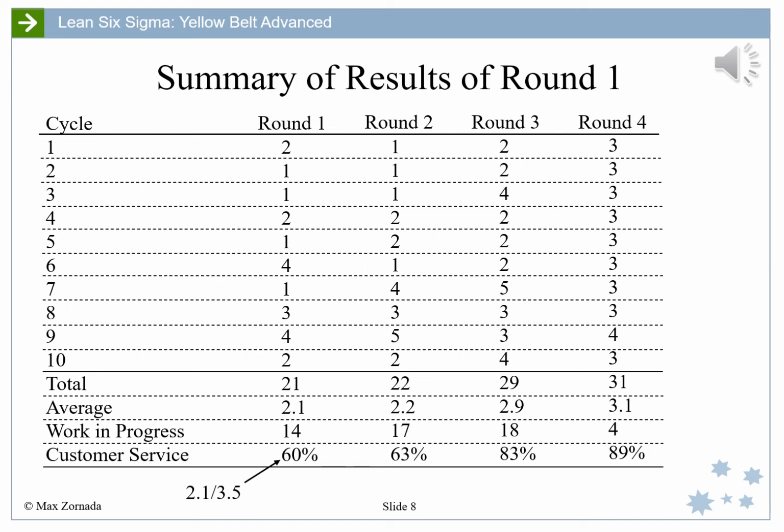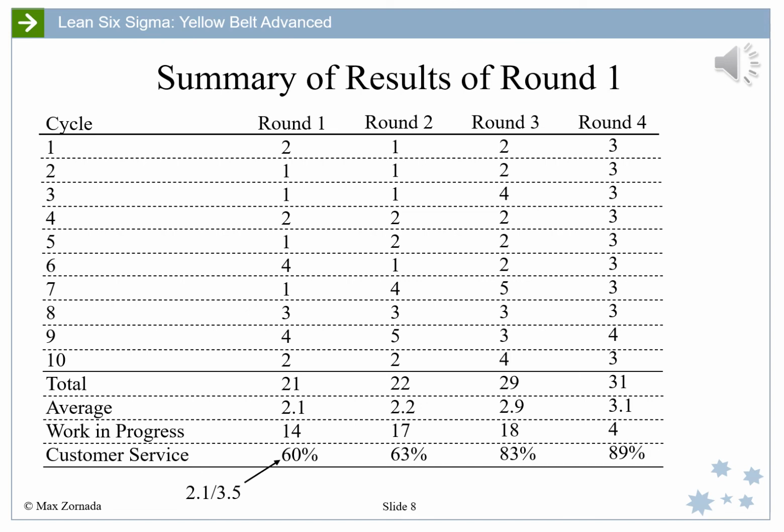Round 3, now this is the round where we have 30% more resources. And you see that we actually got more out. We managed to get 29 items out, an average of 2.9. But unfortunately, we still fell short of the 3.5 target. And again, we just added to the work in progress. So the work in progress problems that we had in round 1, with some teams having extreme backlogs, just got worse. And again, we have quite a bit of variability, between 2 and 5 coming out on any given round.